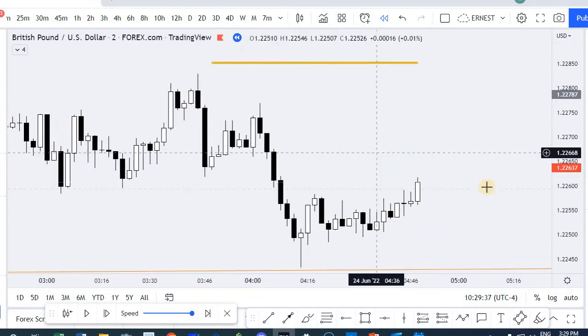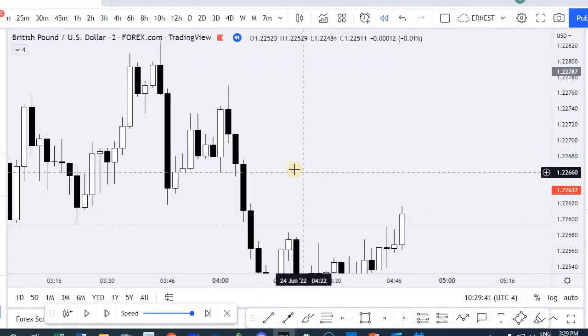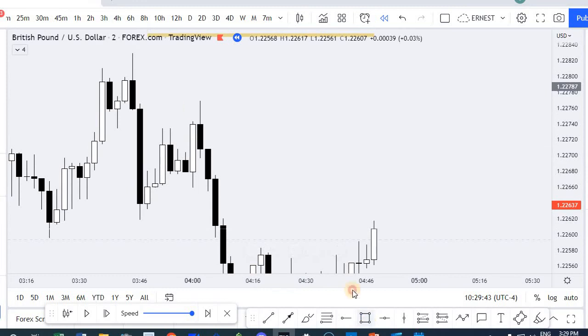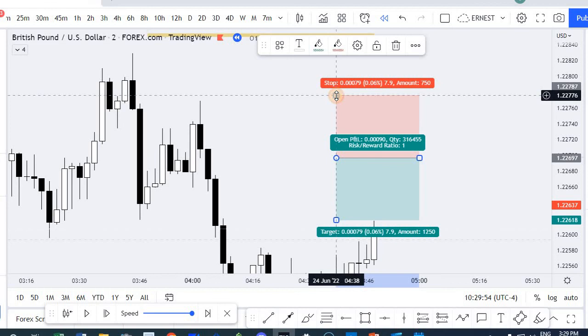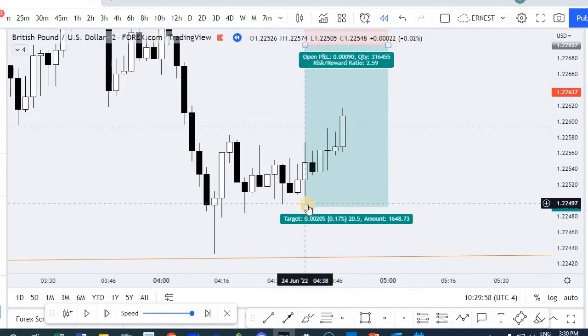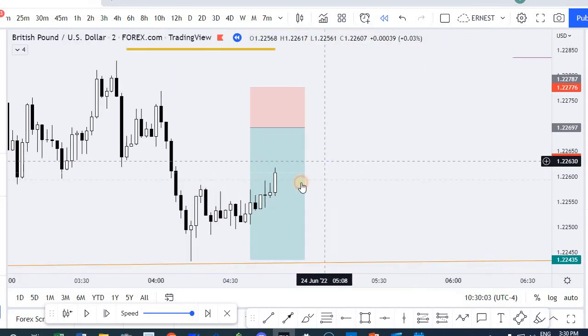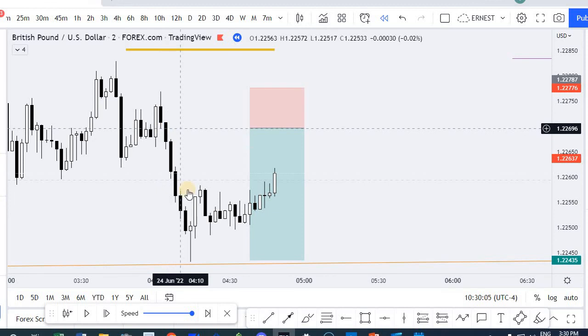Now we have another imbalance here. You can see once again it's an imbalance. Now if you might want to, okay, let's see if it's going to work out. For instance, let's say we are putting our target here, our entry here, and we're taking out. Okay, let's see what's going to work. We're going to see, maybe something like this. No, this is not going to work out, I think. But this market is always going to drop.